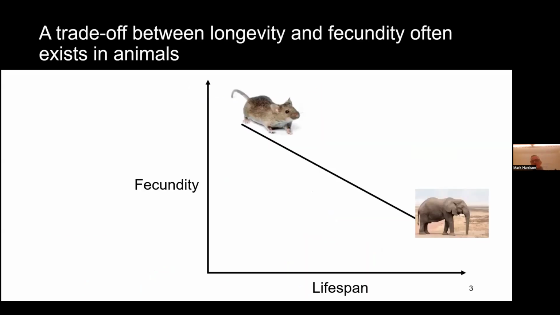An important aspect to discuss here, for my talk and for a lot of my most recent research, is the trade-off which we usually see between longevity and fecundity in animals. You have short-lived animals like mice that live a couple of years but produce several litters per year, between 30 and 50 pups per year, whereas the elephant will live 20, 30 years, but will only raise a single calf every few years.